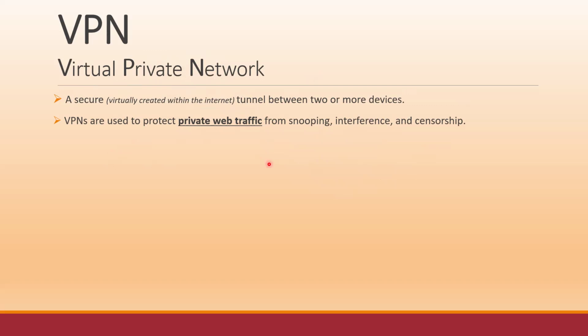As far as there could be an XYZ company in London here. There could be another building that belongs to the same company in Kitchener. There could be another building that belongs to the same company in China or in India or in Switzerland. So you can make them log in to the same VPN and they will work almost like a LAN, a local area network.